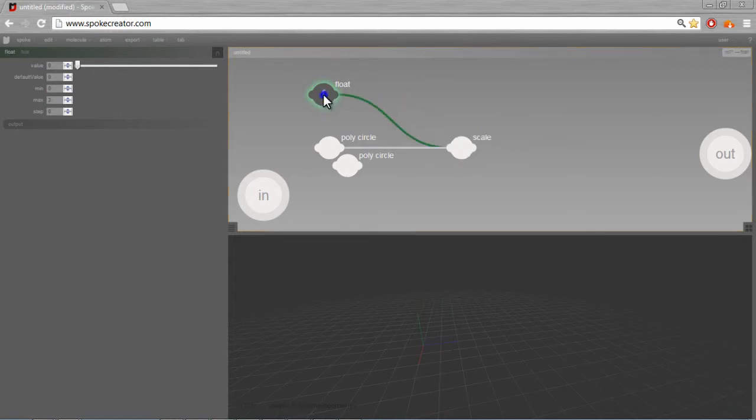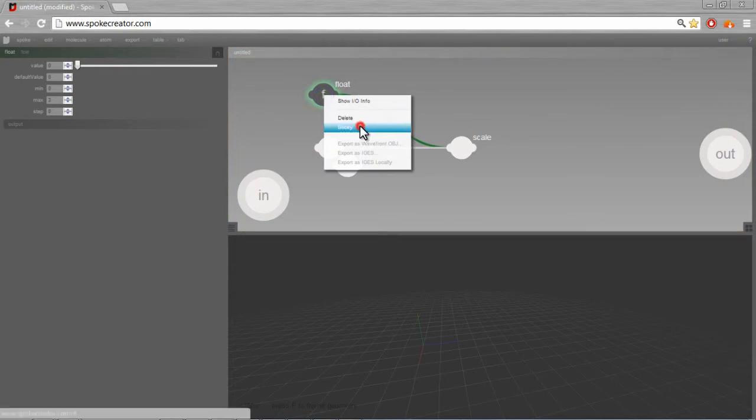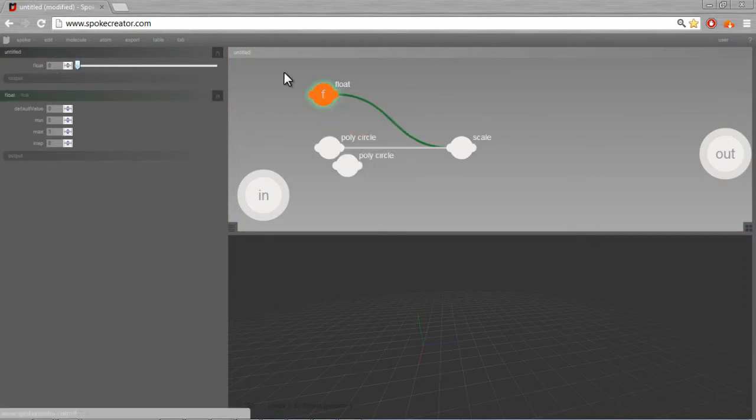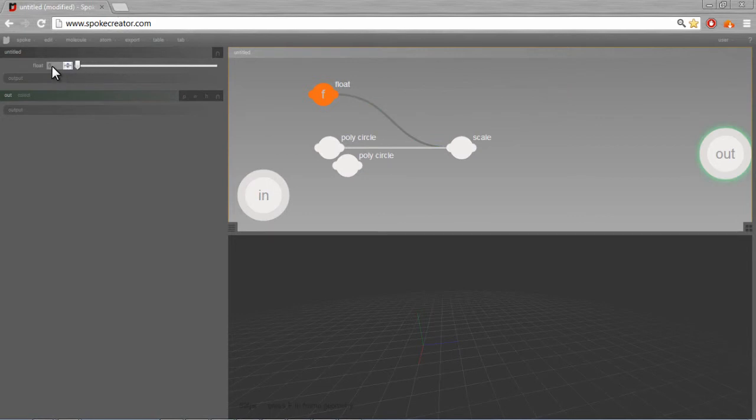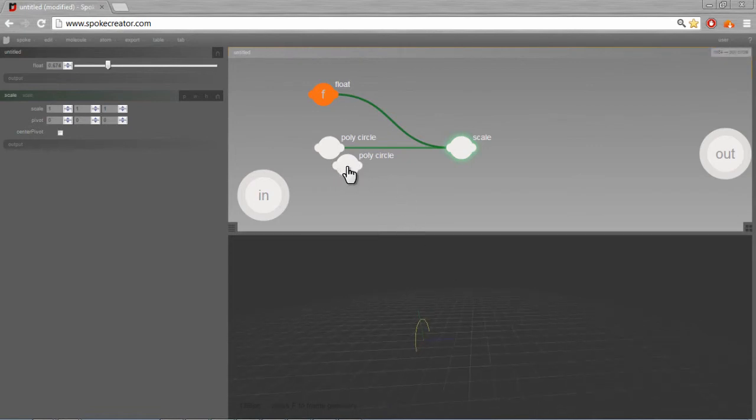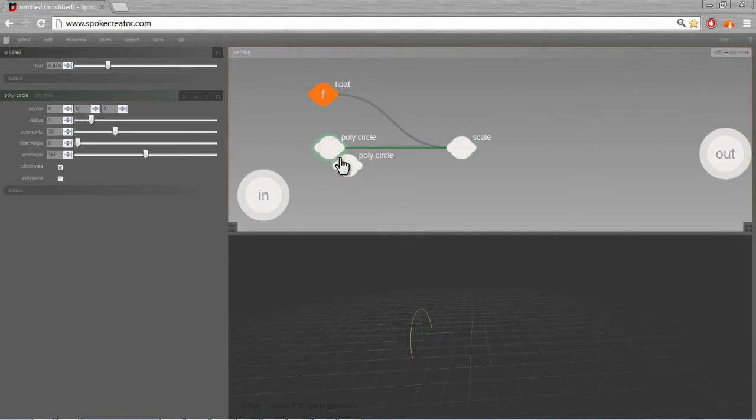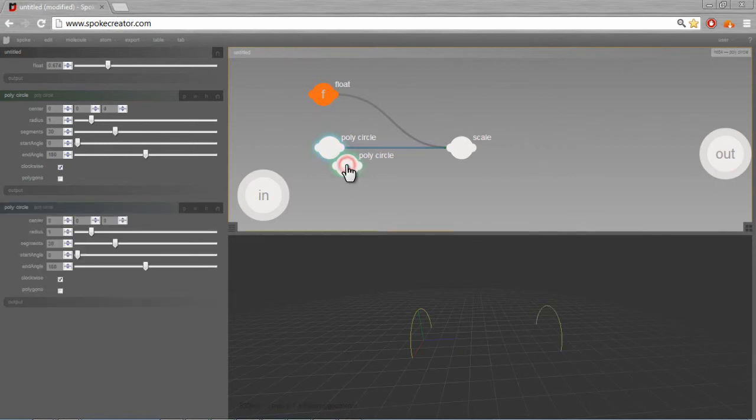Right, so with this float I'm just going to quickly right click on that, make it sticky so it's now permanently up in the parameter view. No matter where we click you can see it's still up there. If we click on scale now, we can now use the slider to change the scale of that polycircle. So we have 2 of these things now, the one that's being transformed and the one next to it.